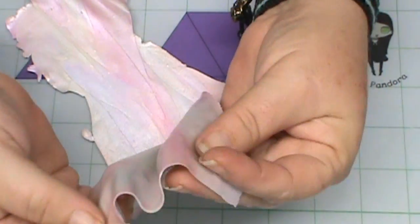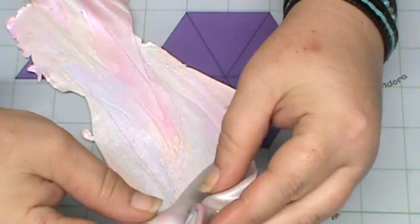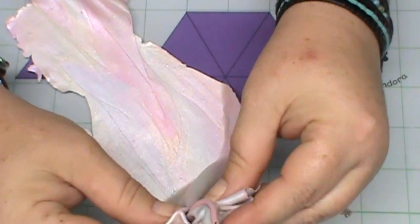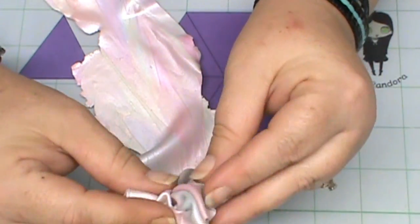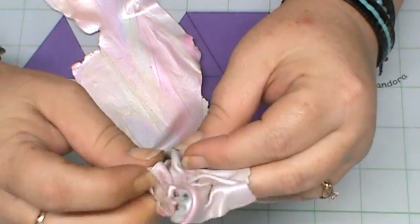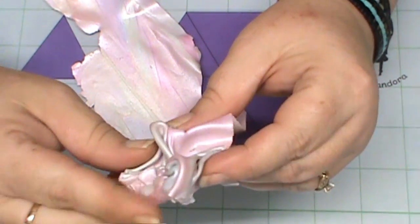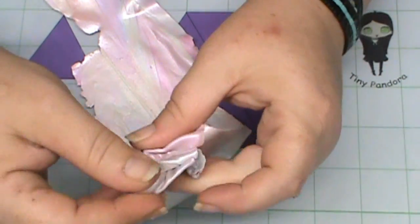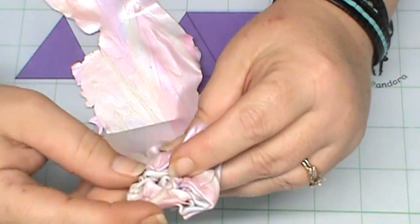So now I'm going to start folding it just like you would material of some kind, like a silk or what have you. I'm not very good at folding it either, but I do my best. And it all comes out in the end, and that's the most important part.